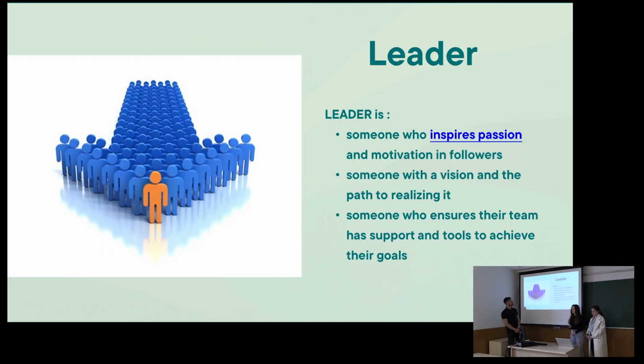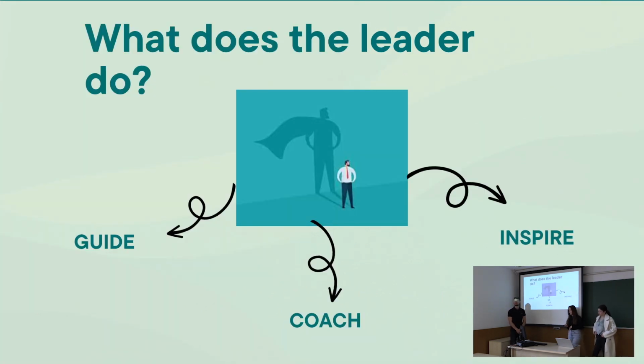Leader is someone who inspires, who has a vision and a path to realizing it, and it's someone who ensures their team has support and tools to achieve their goals. A good leader has to have all of those 3 points. So what does the leader do? Leader is a person who guides, coaches, and inspires. And when we're talking about real leaders, they have to do all of this every day in every type of circumstances.